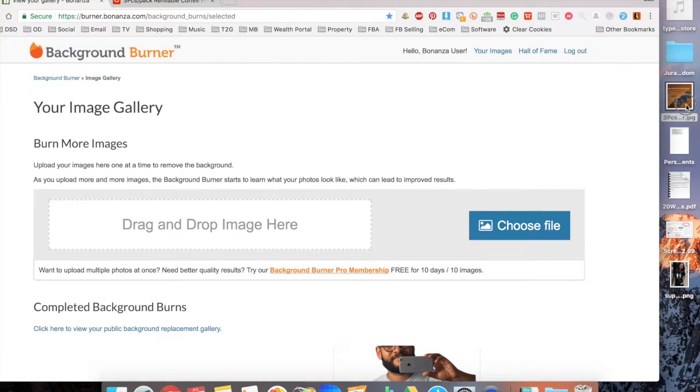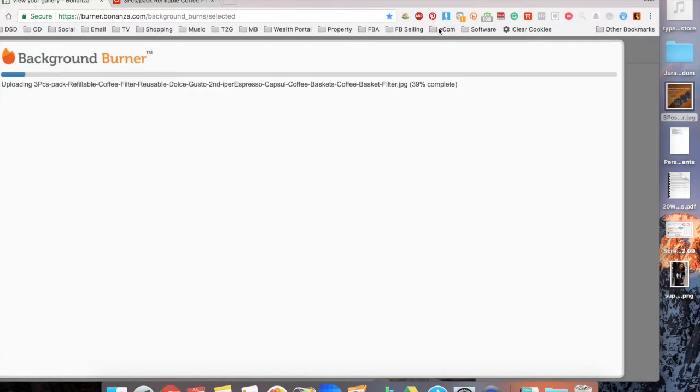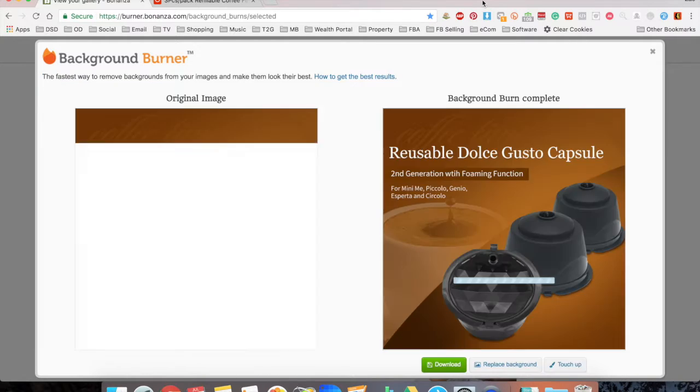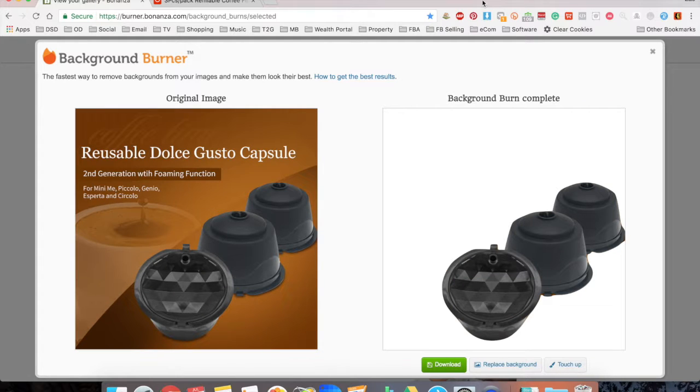So go ahead and open this up, and what I'm going to do is drag the image that I've downloaded straight into here, drag and drop, and it's going to upload that. Now it's automatically going to remove the background from that image for me and give me a few different options to choose from. Based on various algorithms that it goes through, it's going to look at the same colours in the background and remove a few.